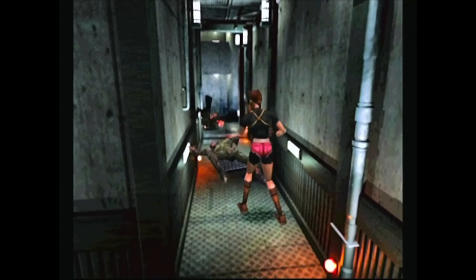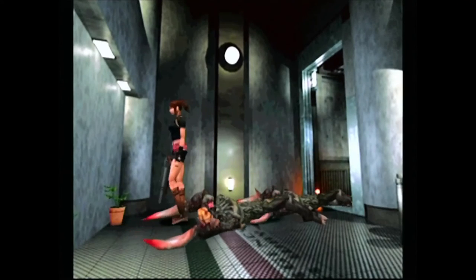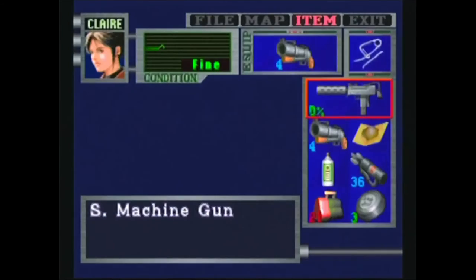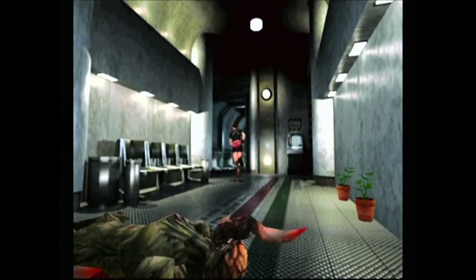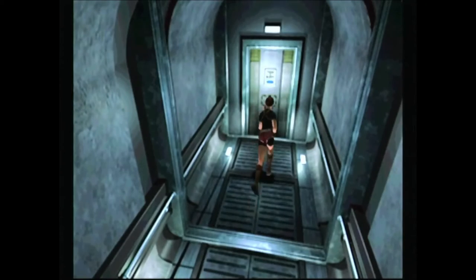Get the licker from here. Yes. Got him. Oh my god. I killed them both! Yay! Oh, we don't have enough room for them. Well, we'll be coming back here anyway, so I guess it doesn't matter. We go across here.